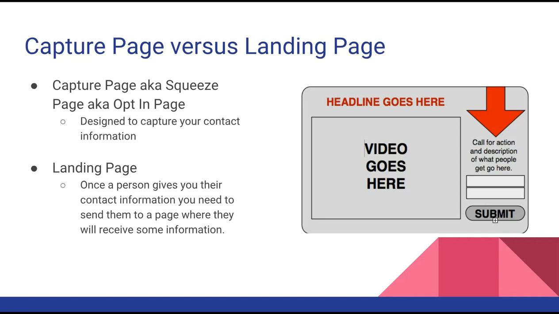A landing page is where the person is going to go once they hit the submit button. So when they click on submit, they're going to go land somewhere. That's what a landing page is, okay? So we got a capture page and a landing page. Remember, this is going to be a 2-page website.